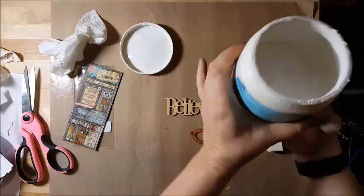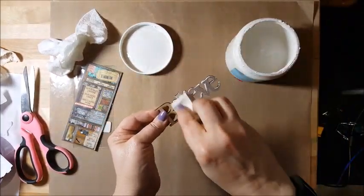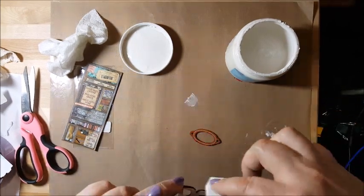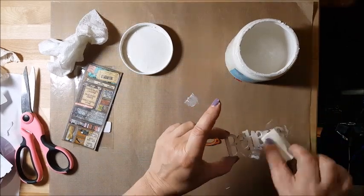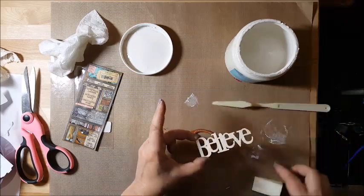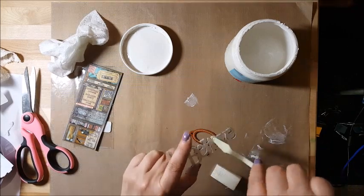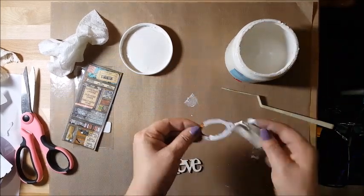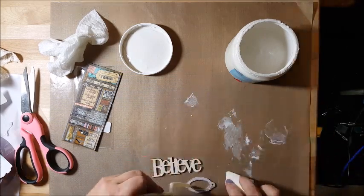Here I am putting white gesso on my wood veneer. I mixed black and white acrylic paint to make gray to go over the wood veneer — that's going to be my title. Then that little round frame is going to have the date on my page. At the end of this process video I'll show all the supplies I used and give a brief overview of how I used them. Right now we'll finish gessoing the wood veneer and then get to my layout.